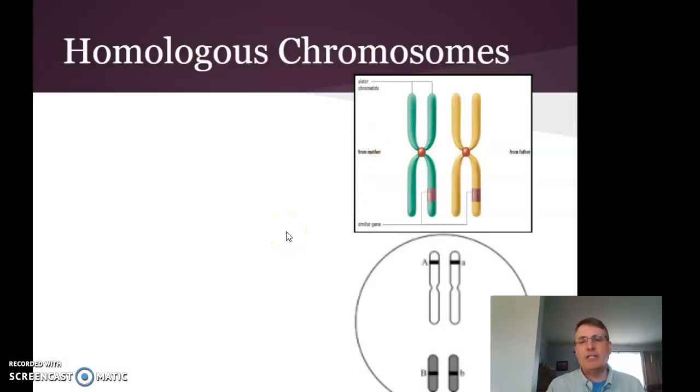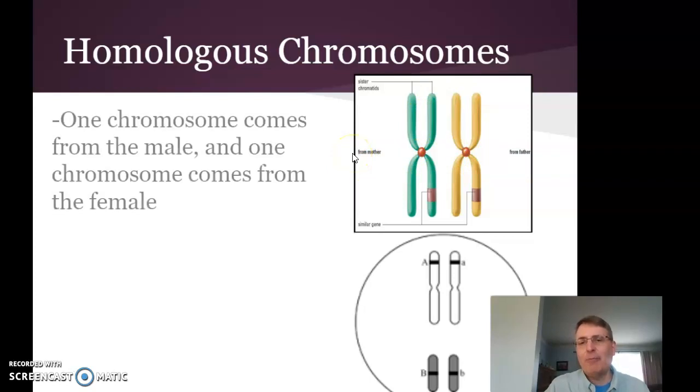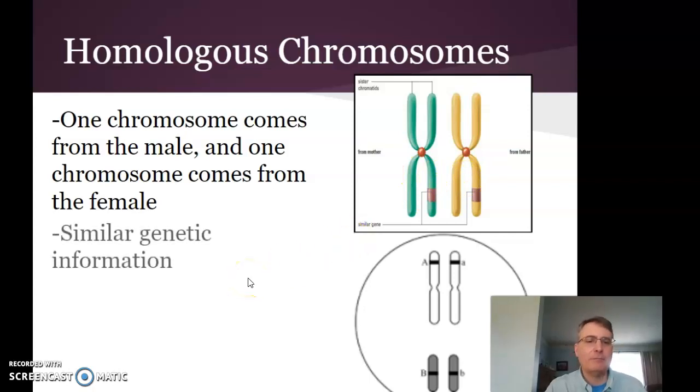All right, so I did mention that in prophase 1 of meiosis 1, the very first stage, there's some differences here. The chromosomes are going to line up with each other, so you've got that double line of chromosomes. In a cell, one chromosome is going to come from the male, which in this case is the yellow one, and one comes from the female, the mother. It's been duplicated, so we end up with two chromosomes that have been duplicated, double the DNA at that point.